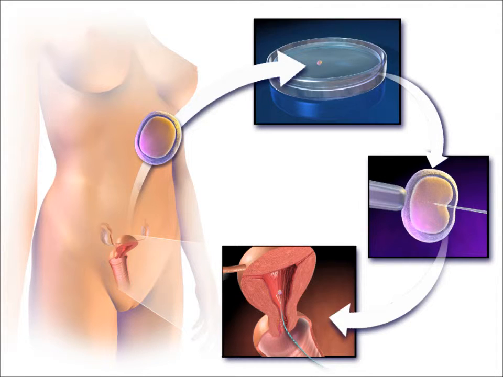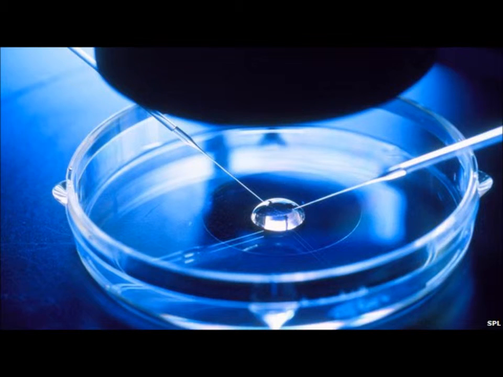In in vitro fertilization, eggs are harvested from the mother and the sperm sample is taken from the father, and the embryos are created in the lab for later implantation. These embryos are subject to a biopsy procedure on the 3rd day of growth that allows a single cell to be analyzed for male or female chromosomes.